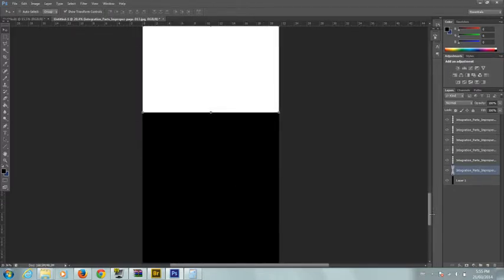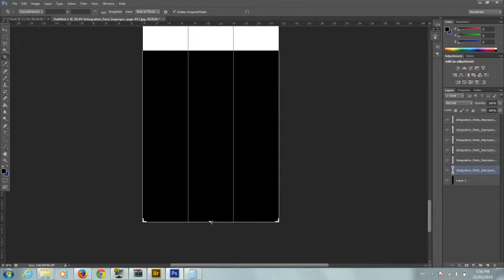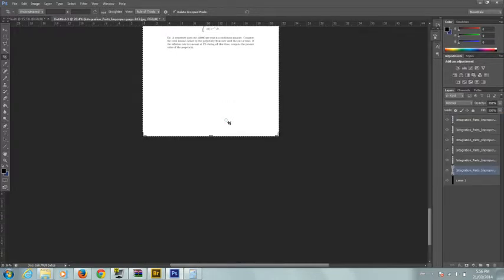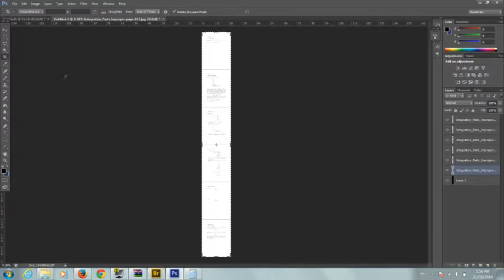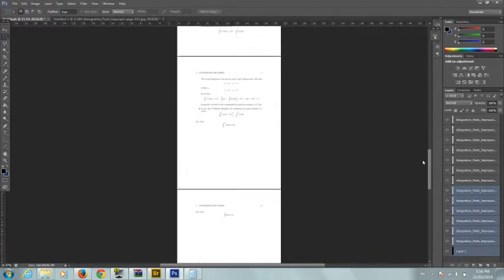So now we can crop this bottom. It's just as easy as hitting the crop key over here. Its shortcut is C. And what you want to do is bring this up to the bottom. And there you go. You hit enter, and it's cropped. We can view it by hitting view and then going to fit on screen. And there you go. So now we've created what looks like a PDF document, but it can now be exported as a JPEG, and you can import these into Paint and draw on them, which is something you would not be able to do in PDF format.